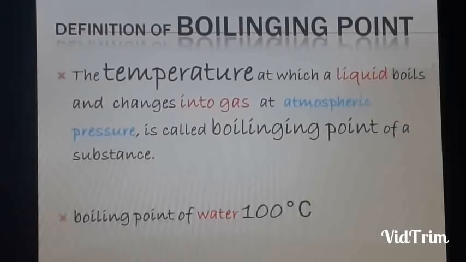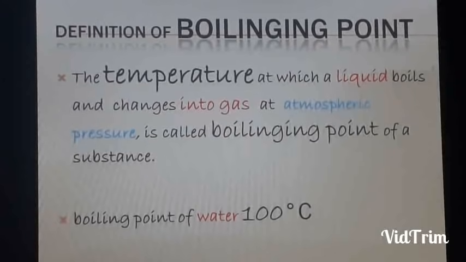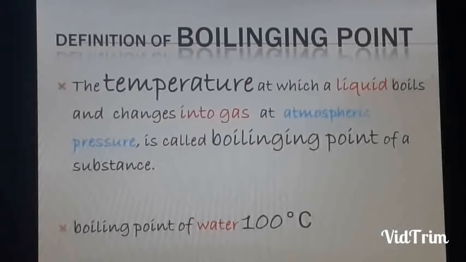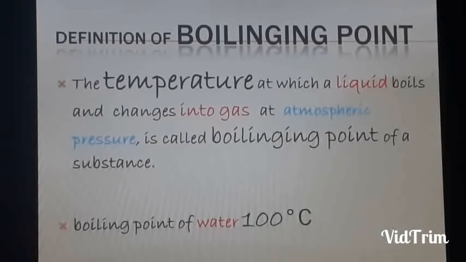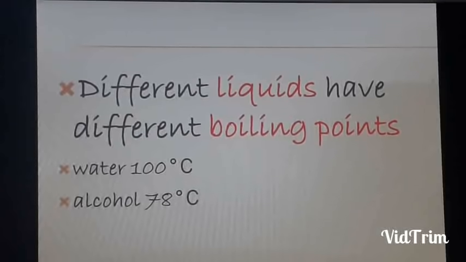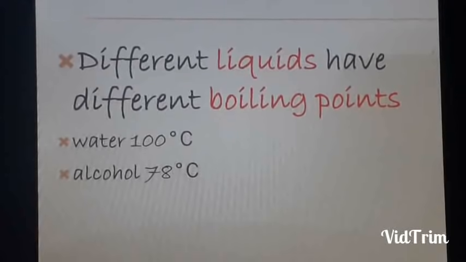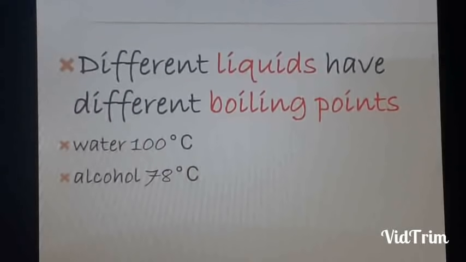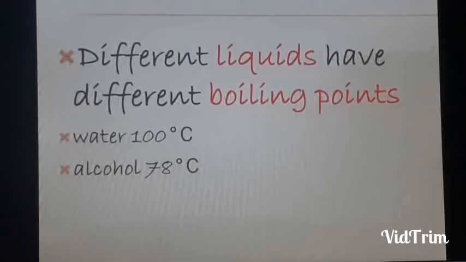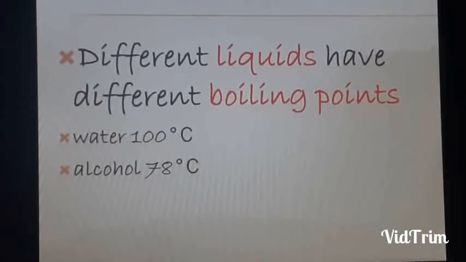Can boiling take place at any temperature? No. There is again a specific temperature at which boiling of a liquid will take place, and it will vary with liquids. For example, water will start boiling, meaning water will start getting converted into vapor, that is a gas, at 100 degrees Celsius. Whereas some alcohols boil at 78 degrees Celsius only. So there is a difference, right? Mercury, which we have in thermometers, boils at 357 degrees Celsius. So there is a vast difference between the boiling points.